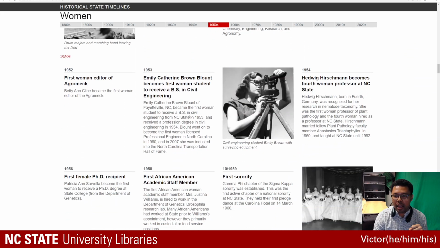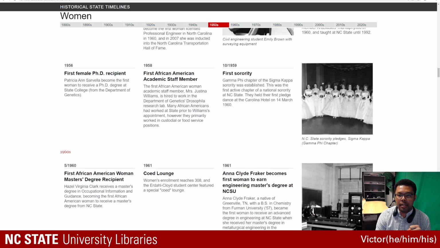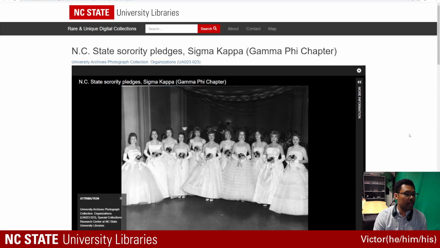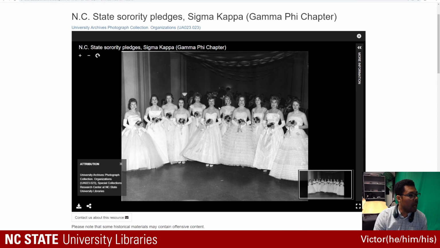Let's say, for example, you were interested in the first sorority at NC State, the Gamma Phi chapter of Sigma Kappa sorority, established in 1959. There happens to be an image that corresponds to that. If you click on that image, it'll take you to that image in the digital collections that I showed you earlier. This is a really great photograph, and again, high res.